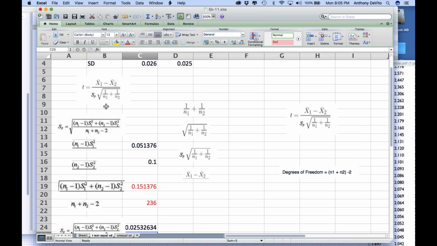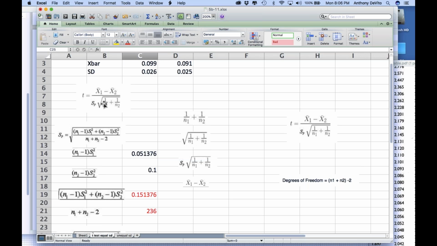Well, first, I still need to find the rest of the bottom of this equation, which is basically the standard error. So in order to solve that part now, I have to figure out what the pooled standard deviation times this quantity is. Well, I'm going to take that inside part there, that 1 over n1 plus 1 over n2. So I'm going to say it's equal to, parentheses, 1 over 77 plus 1 over 161.